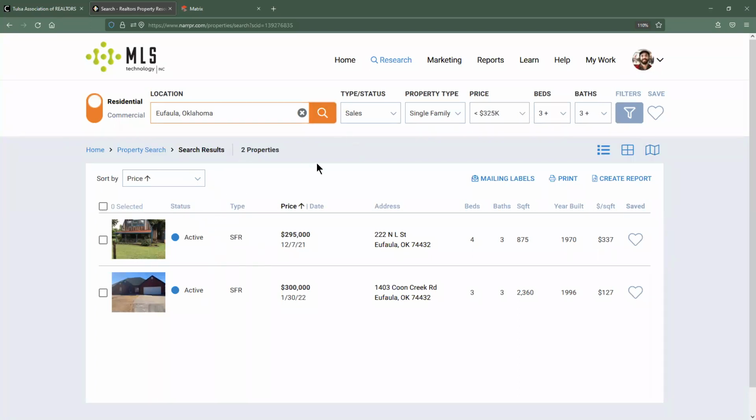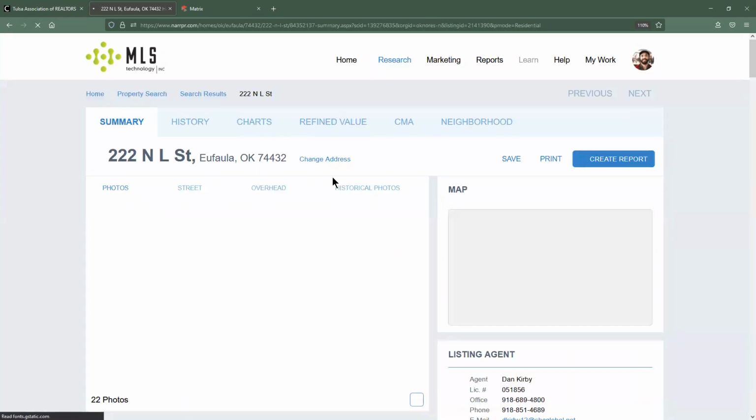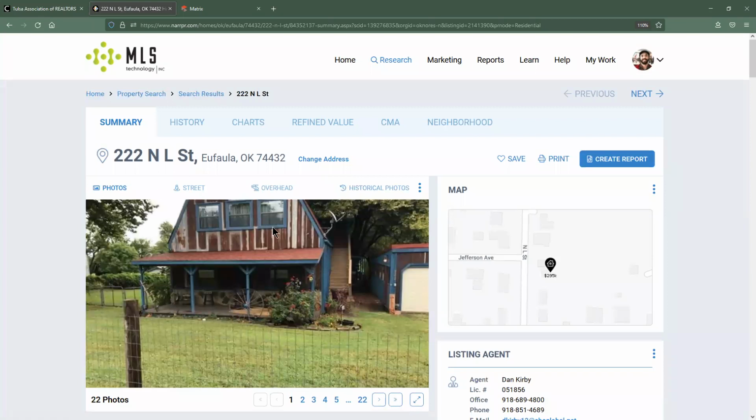Once we finally get to our search results, there's a couple different views that we can see it in. Now, obviously, in this case, it's going to start us off with our absolute basic view. So anytime you guys have run a search in Matrix, you guys are going to see a similar layout. It is going to be absent these photos that are over here on the side. If we click on these photos, it's actually going to load us into the properties details. We're going to spend a lot of time looking at the properties details a little bit later. So I'm going to head back to our search results.